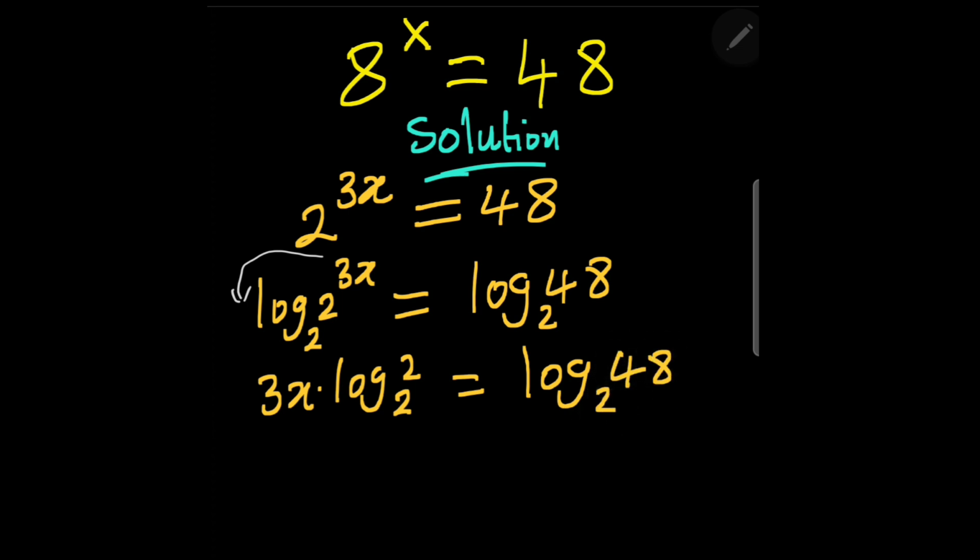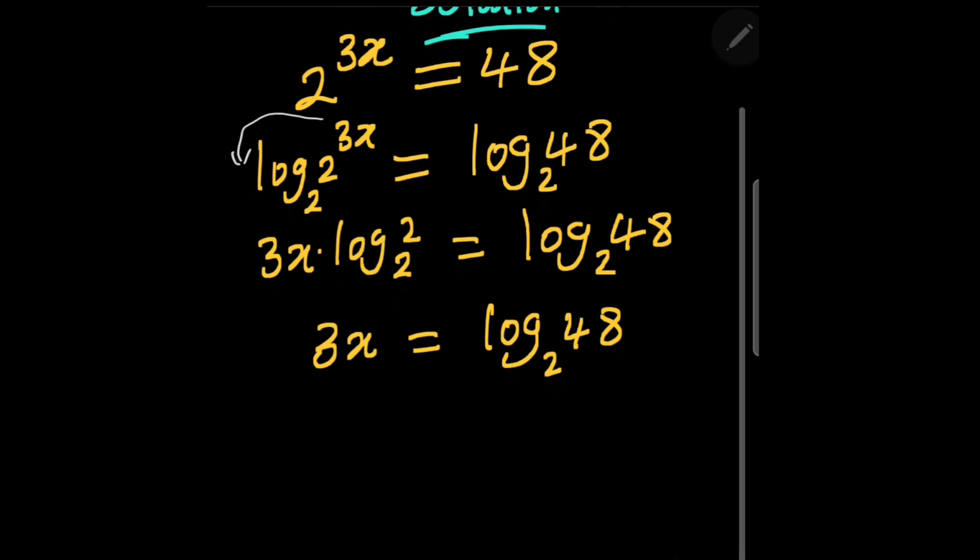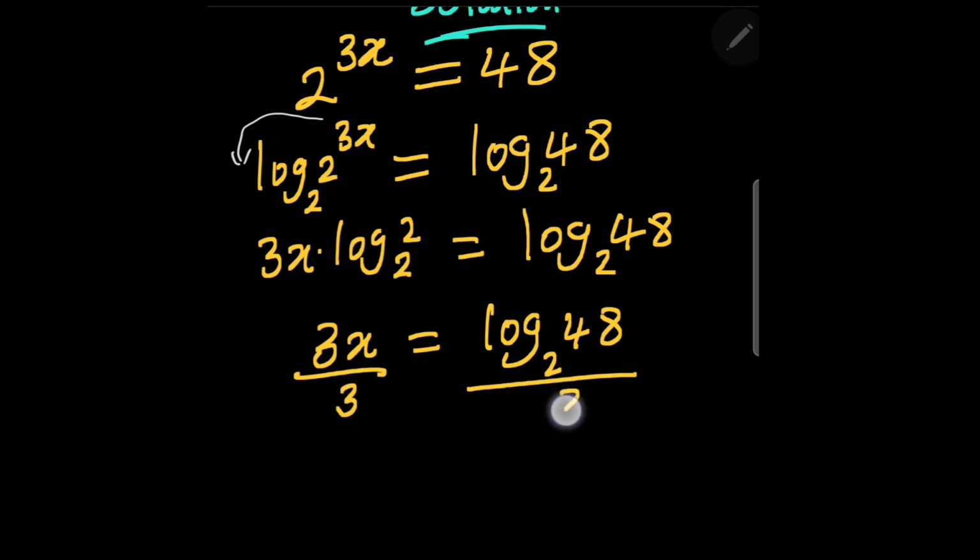Now, the next thing we recall is that whenever you have a logarithm of a term to its base, when the term and the base are the same, it is equal to 1. So log 2 to base 2 is the same as 1. 1 multiplied by 3x is 3x, which is equal to log of 48 to the base of 2. Next, remember we're looking for the value of x, right? And 3 is attached to x on the left hand side. So we need to eliminate this 3 by dividing both sides by 3. So we divide the left hand side by 3, then the right hand side by 3, so that this 3 cancels out this 3.